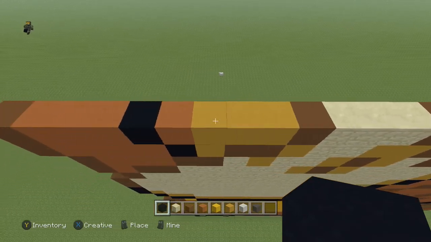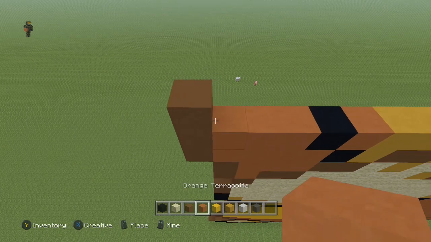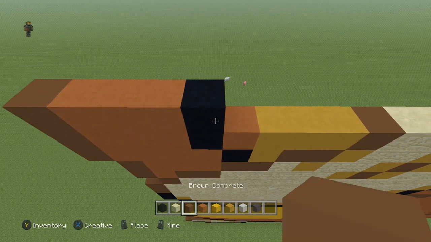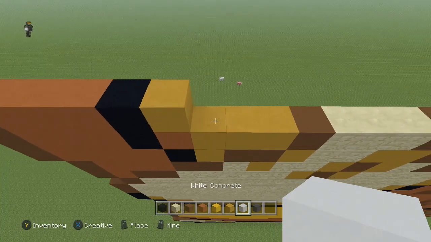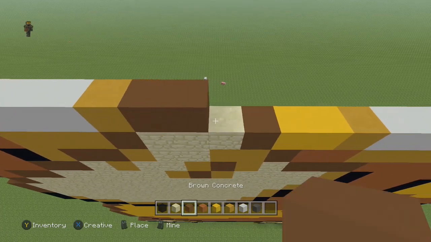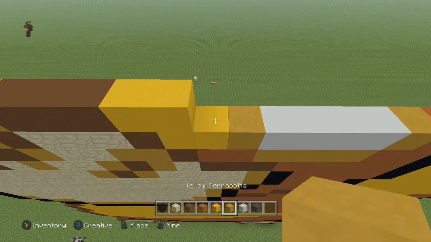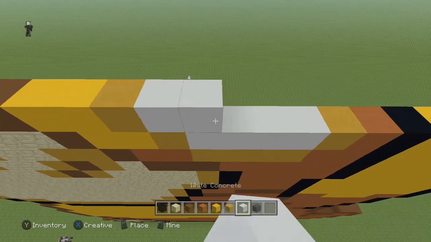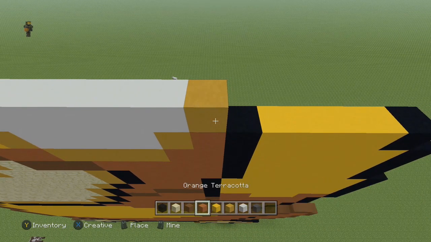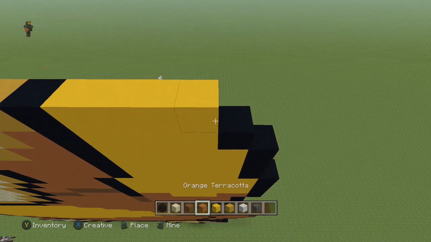Okay, so we're getting pretty close to the end here, guys. Okay, next row, come to the end, and you're going to place 1 brown, 3 orange terracotta, 1 black, 1 yellow terracotta, 3 white concrete, 1 yellow terracotta, 3 brown, 2 yellow concrete, 1 yellow terracotta, 6 white concrete, 1 yellow terracotta, 1 black, 4 yellow concrete, and one black.